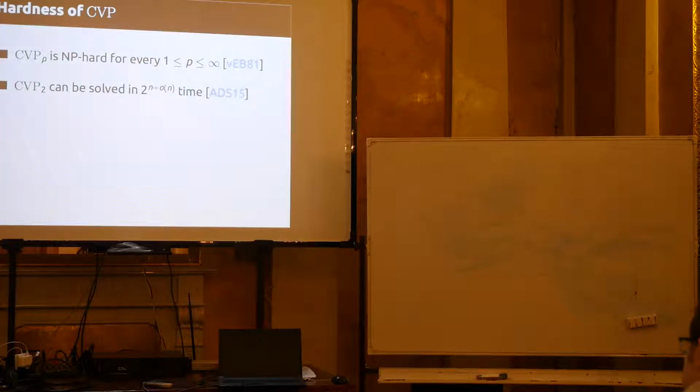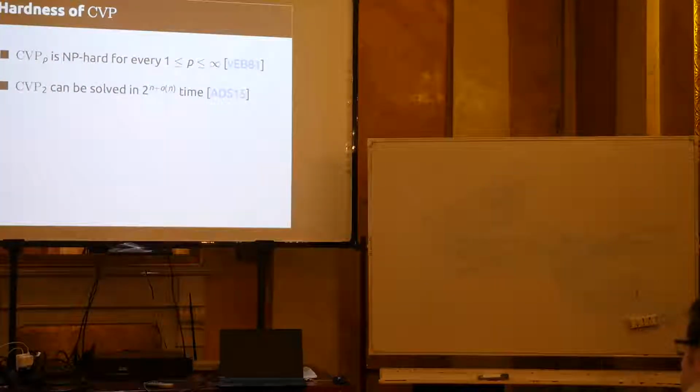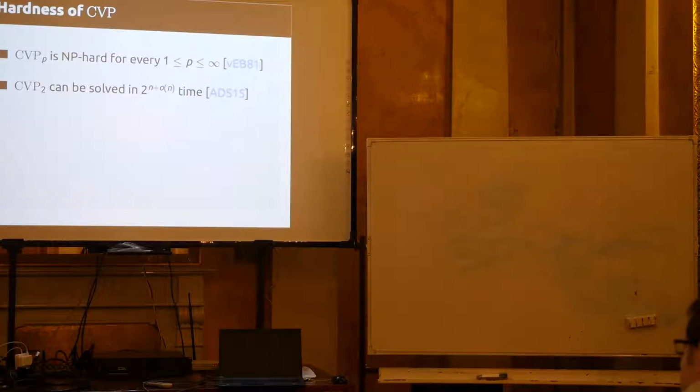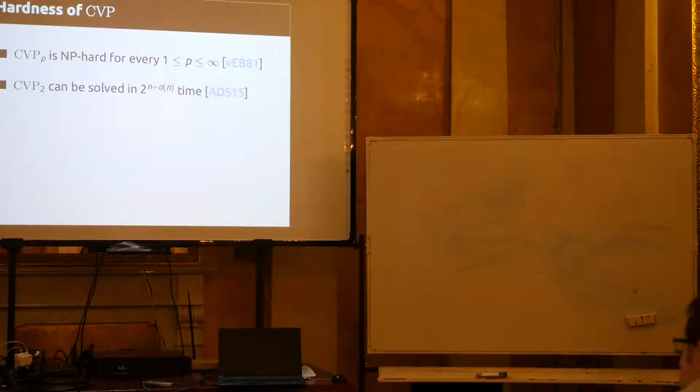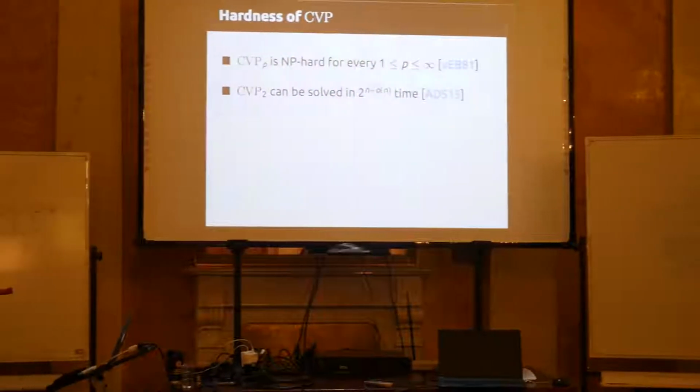We know how to solve this problem, say in the Euclidean distance, in time roughly 2 to the n. And we know actually 2 algorithms for it. And both of them are stuck at the bound 2 to the n. Like, we just don't know how to improve them. It's not like we don't have enough technical tools. We have no idea how to improve on the running time 2 to the n. We're really stuck there, so it would be nice to prove a lower bound of 2 to the n. That's more or less what we're going to be doing today.